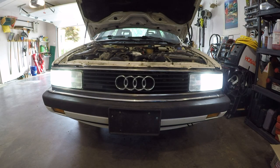Well, it doesn't take a genius to see that. Those are much more powerful headlight bulbs. Now, I know this isn't exactly a scientific test, but I can tell you that there's a very clean cutoff point when I'm seeing this up against my garage wall, where before with the halogen lights, the light didn't even really make it to the garage wall, since it's daylight out. But these are so powerful, you can actually see them against the garage wall, and pretty well at that.